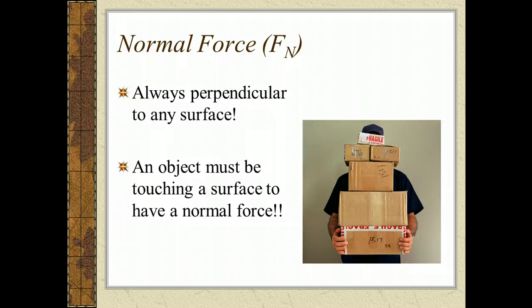In other words, in every instance that we talk about where there's an object sitting on a surface, there's going to be a normal force that will be perpendicular to the surface. So if you look at the picture of these boxes, for instance, this box here is exerting a normal force on this box, and that normal force is exerted upward, perpendicular to the surface of the box. The normal force will act to counteract the force of gravity pushing down from this box here. In other words, if the normal force wasn't there, this box would fall through the entire stack. So the normal force acts to keep the object on the surface and not falling through.